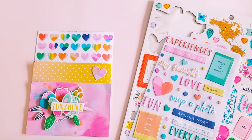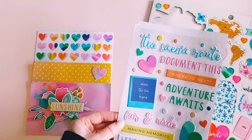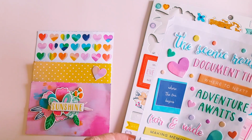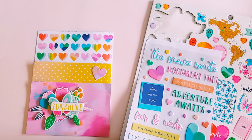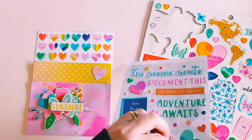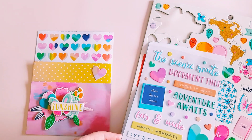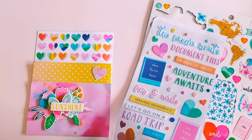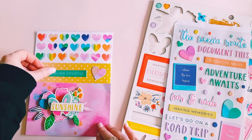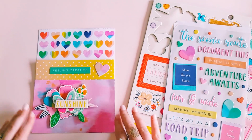And maybe a word sticker. Oh, I don't know if the yellow would go on there actually. About feeling creative. And then there's going to be things in front of this pocket anyway, so you're not going to be able to see them.